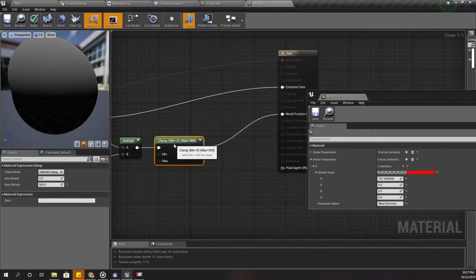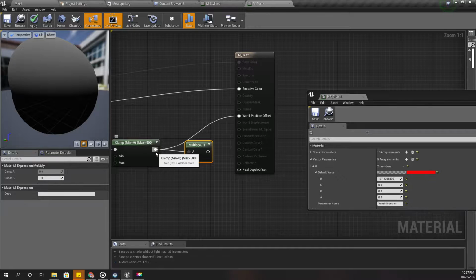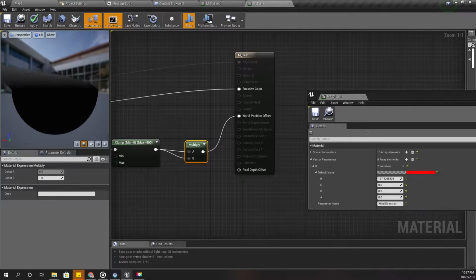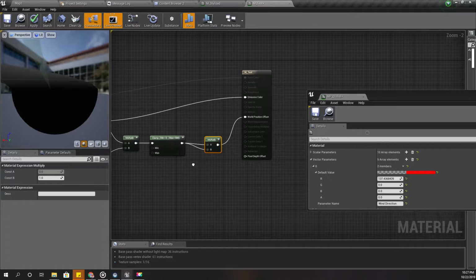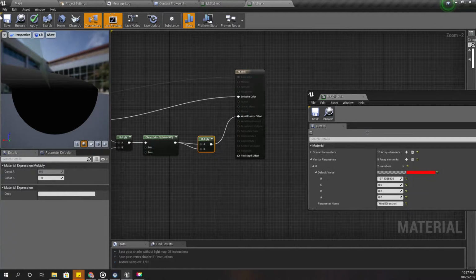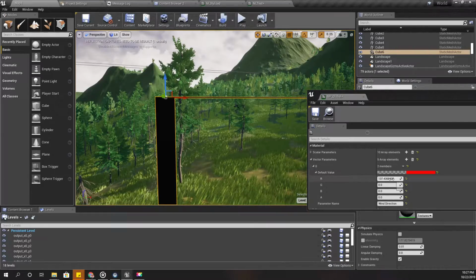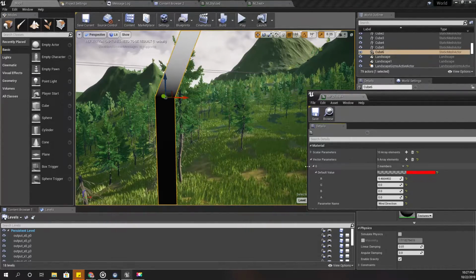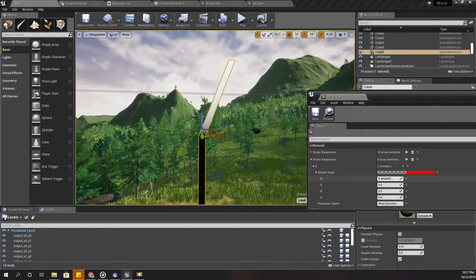What if I multiply here with itself? It seems that's too much, no, it's not working. Not good.